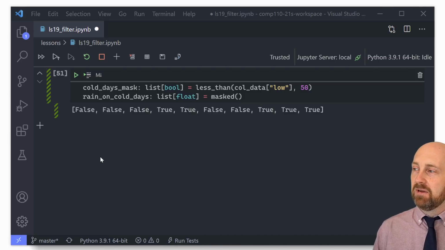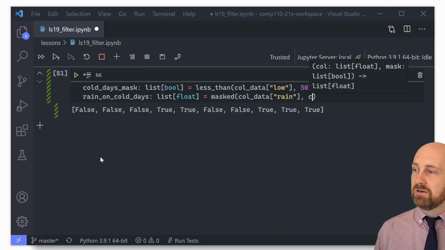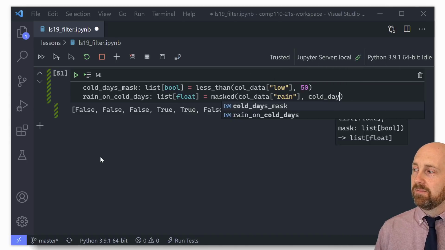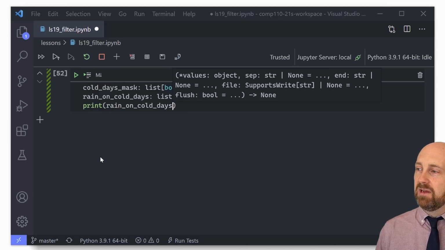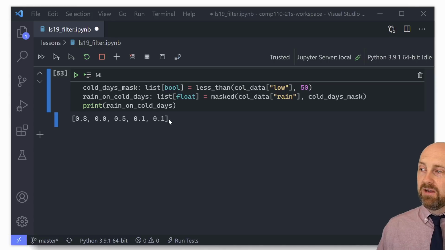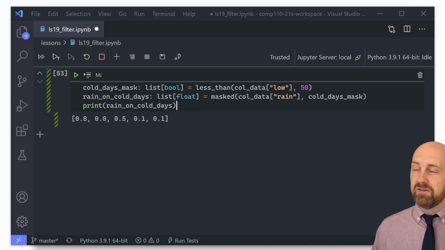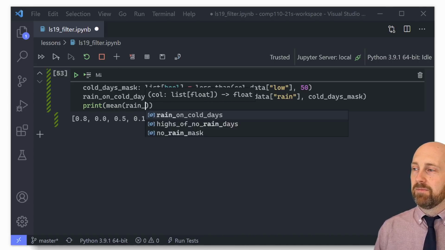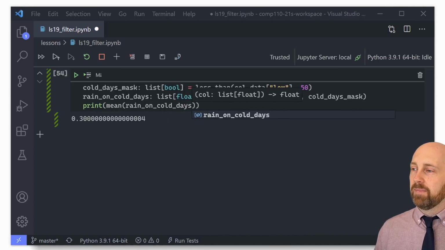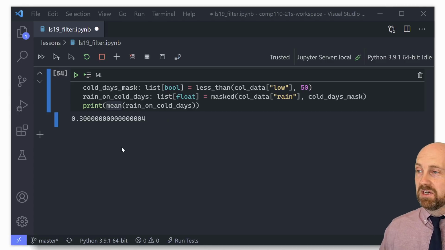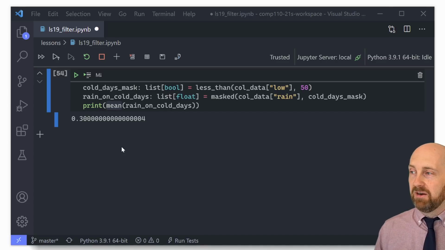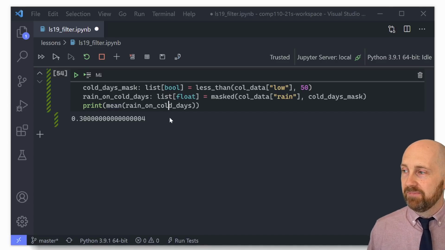And first we give it the column data of rain, and then our mask is our cold days mask. And if we were to print rain on cold days, we see, okay, here is the likelihood of rain on these days. And if we wanted to find the mean of that, we have a function that we defined previously, and we see like on the days where it's going to be cold, there's a 30% chance of rain on average based on this data.